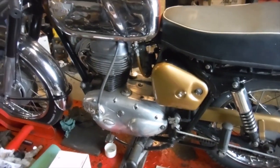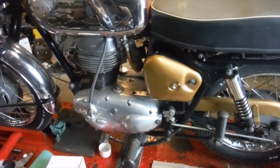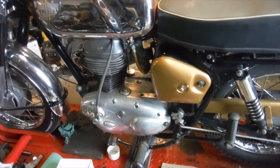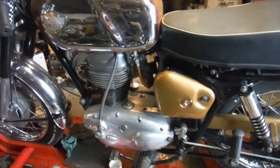I've given it a full oil change. I've had the primary side stripped down, I've done work on the clutch, I've fitted a new primary chain and cleaned it all out in there. I've changed the gearbox oil. Well, the gearbox was actually dry.